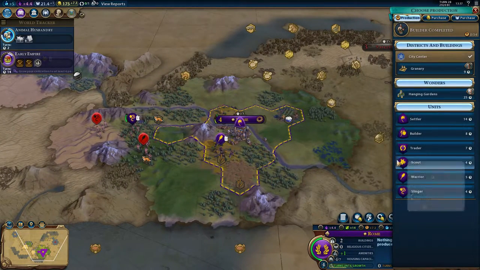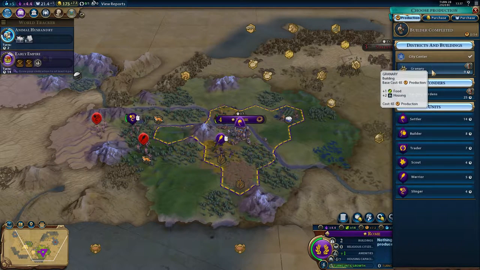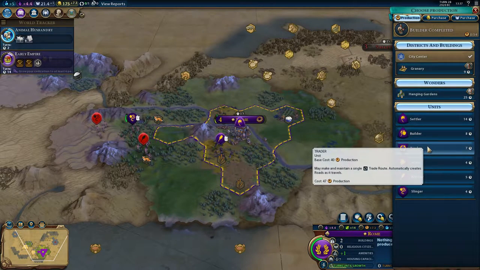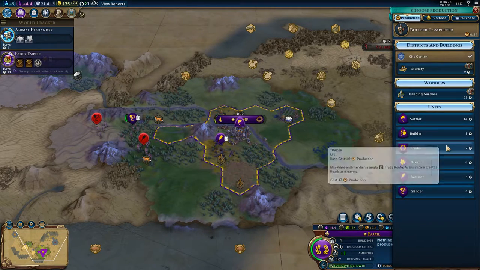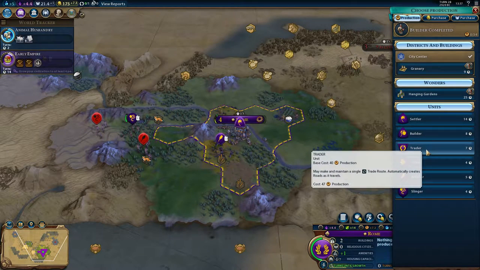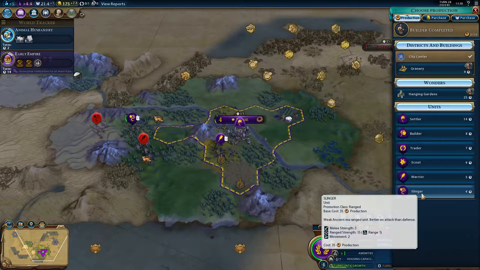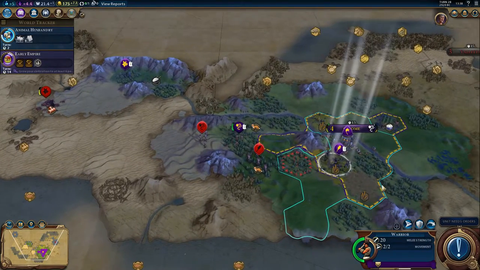Okay, it's going to be challenging. Hanging Gardens? No, that would be nice, but no. Not going to be able to do that just yet. Could get the granary going. I think we could knock out another slinger. Oof, decisions. I think we're going to have to go with another slinger. There are quite a bit of barbarians here.